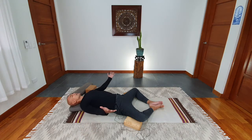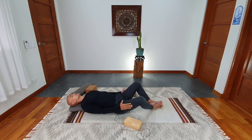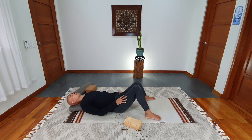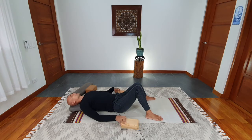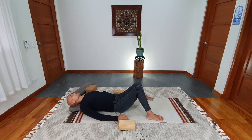On your next breath, can you place your arms on the outside of your legs, your thighs? Can you help your knees come together and then step your feet wide apart? Come into a constructive resting pose, just resting the knees together, resting your arms beside you.